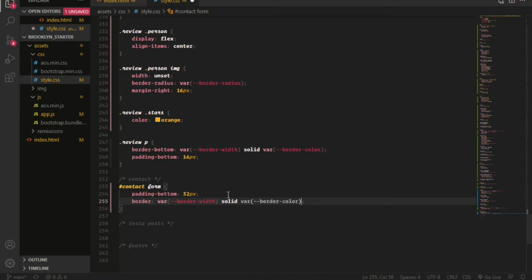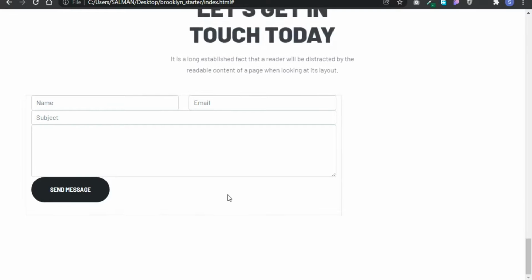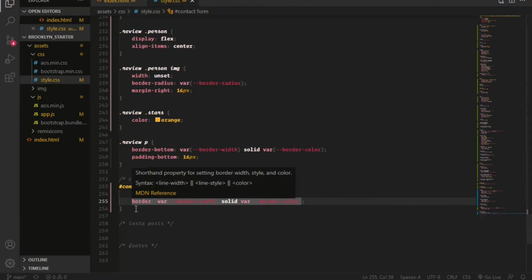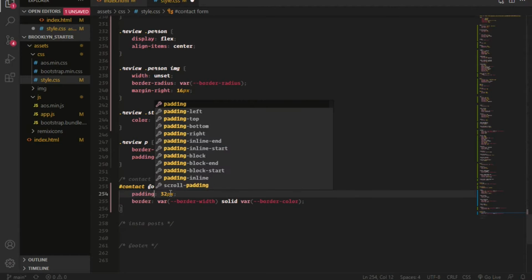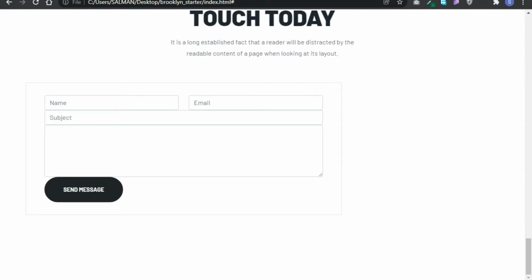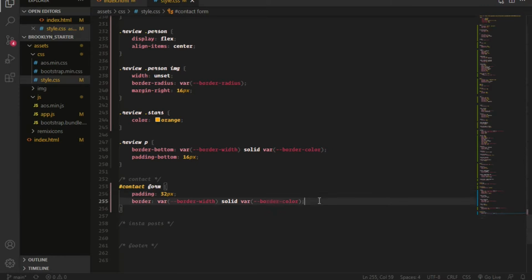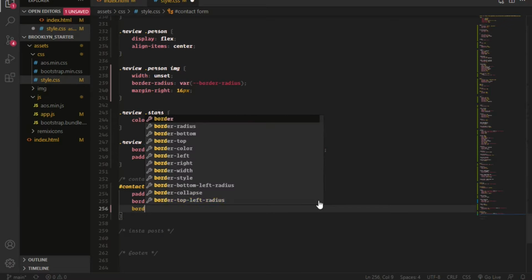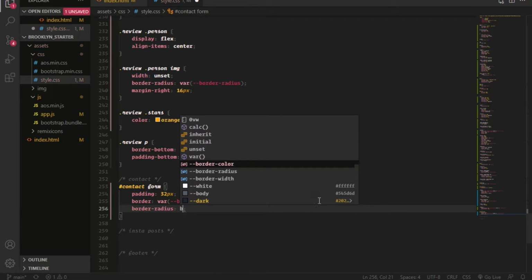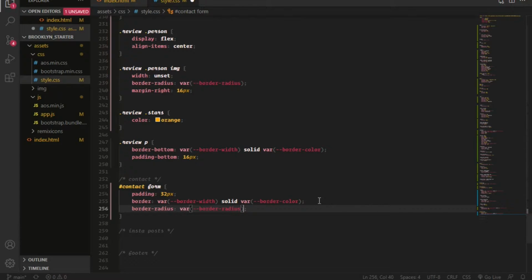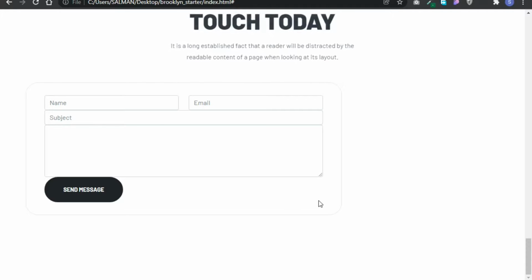Color is going to be the border color. Okay, padding is going to be padding, and I'm going to give a border radius as well. So I'm going to type border radius, set the value to the border radius variable. I'm going to save it and refresh.